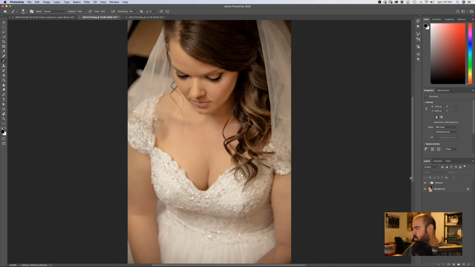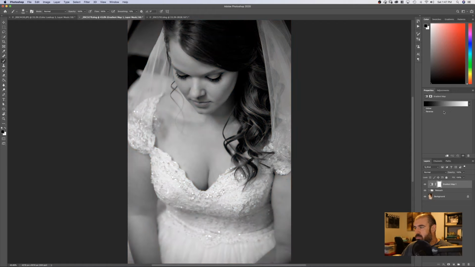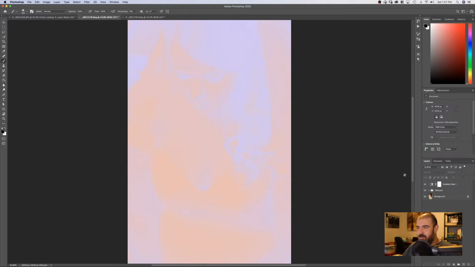So for this one, it's a portrait. Instead of doing a lookup table, I'm going to do something a little different. So one of the cool things that Photoshop allows you to do is add a gradient map. And so very similar to a lookup table, this assigns color values based on brightness. So it's a cool way to convert to black and white, which is something you can do, but it's not really what I'm here for. So in this case, I'm actually going to hop over to the pastels. Photoshop gives you a whole bunch of different gradient options that you can map to. In this case, I'm going to go with something like this, and now you stop and go, what the heck is that? Why would you do that?